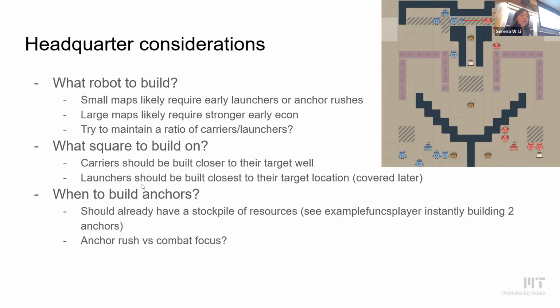And then when do you want to build anchors? Well, since anchors are kind of expensive, you should probably have some stockpile of resources before you start building them. You can also consider building them earlier and try to focus more on the anchor rush strategy, where you try to conquer islands, over a combat focused strategy. You can also switch between these strategies depending on how big your map is, how far away your headquarters are, how easy it is to get resources, stuff like that.